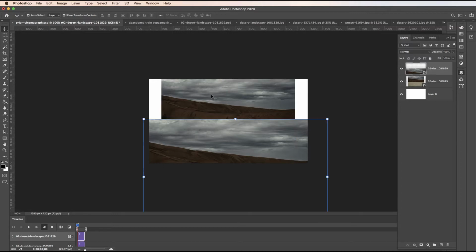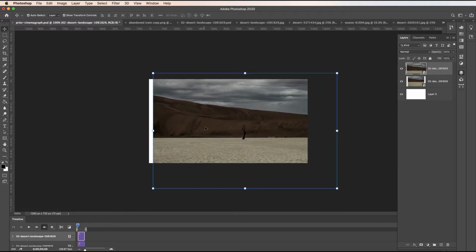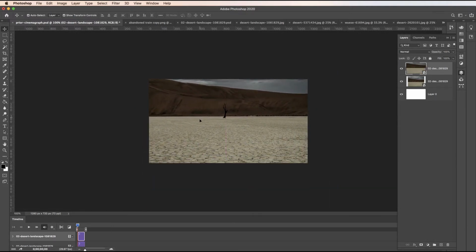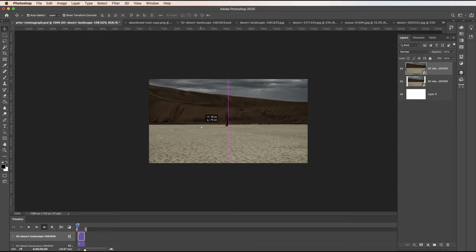So I could scale this one up, I could scale this one down. You'll notice this is still pretty large, and that's because it's bringing in the pixel width and height, but it's still setting it to 72 pixels per inch. All right, so just keep that in mind for placing work.